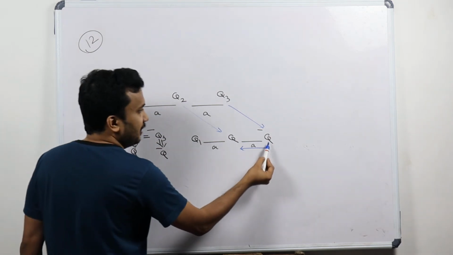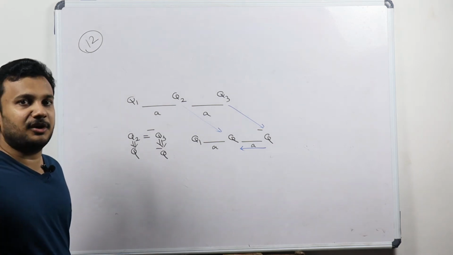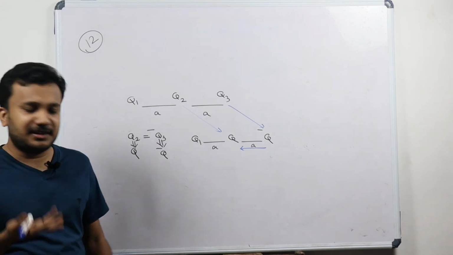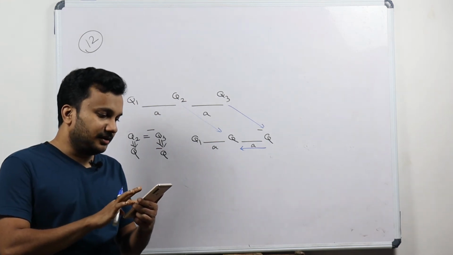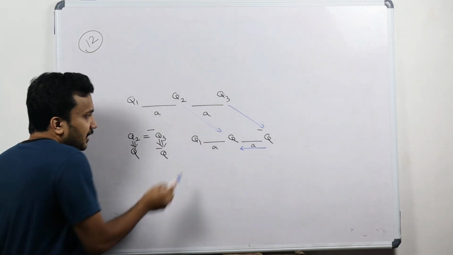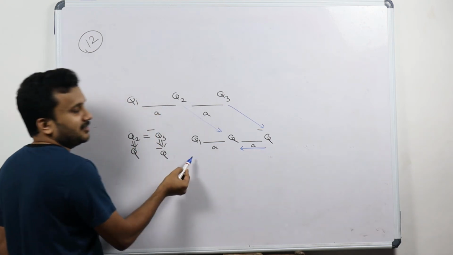Based on that, definitely this minus q will attract towards this one. It's very clear, we can't do anything over there. But here q1, we don't know whether it is positive or negative. It is not given in the question, positive or negative, nothing is given. But if q1 is positive, what will happen? Minus q will come again in this direction.